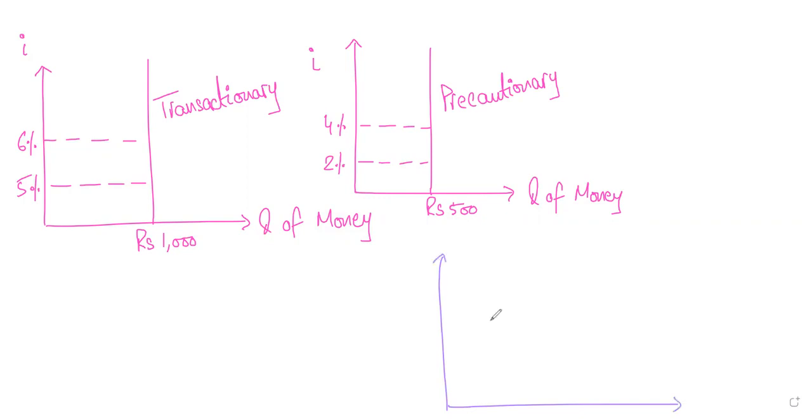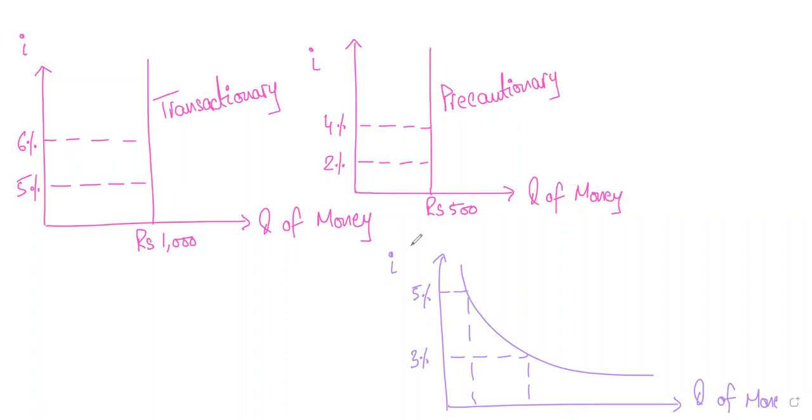So the demand curve for the speculative motive is downward sloping. Why? Because if interest rates are high, you'll want to hold less in the form of cash, because the remaining is being deposited in a bank. So if interest rates are high, let's say 7% or whatever it is, then you are holding less of your savings in the cash form and putting more of it in a bank. But if interest rates are low, then you don't have much incentive to put your money in a bank account, and therefore you might prefer to hold your savings in the form of cash, right?